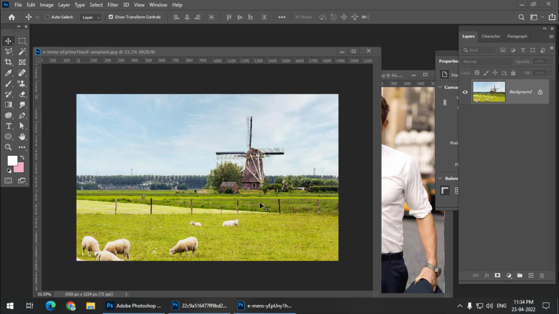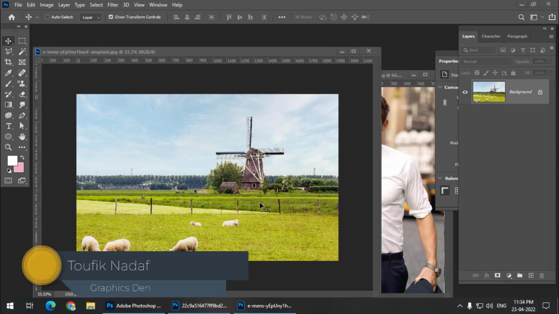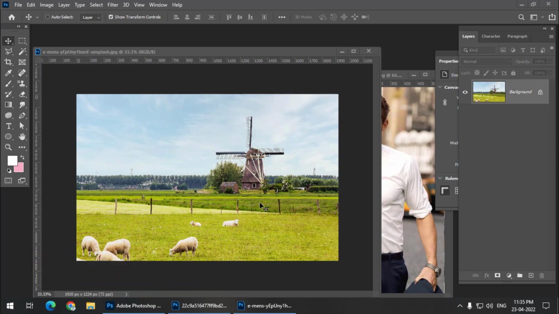So in this video in Photoshop, we'll see what smart objects are in Photoshop and how they are useful while designing anything in Photoshop. This is a very basic introduction to smart objects. We can do so many things using smart objects, but in this particular video I will only introduce you to smart objects. So let's get started.